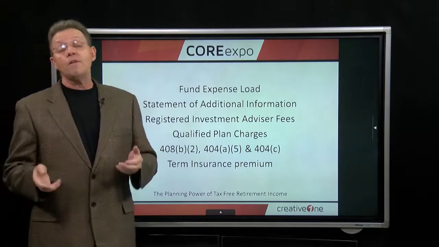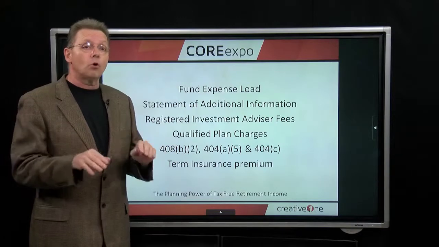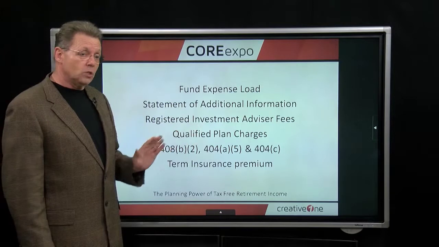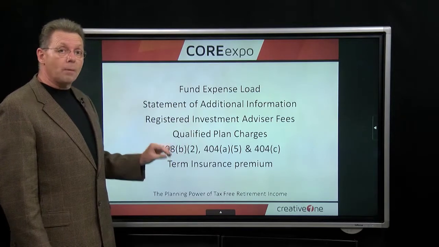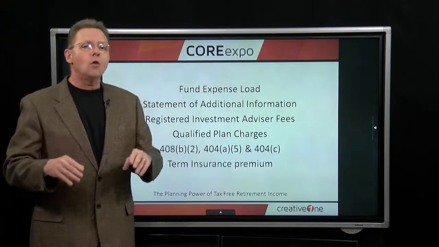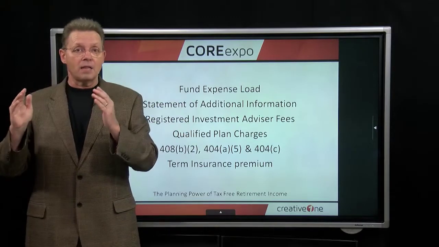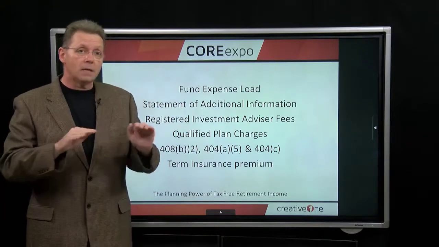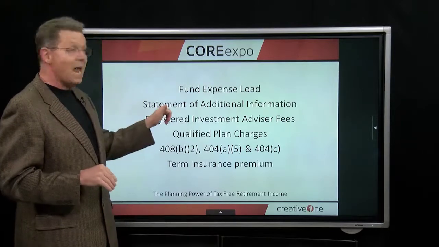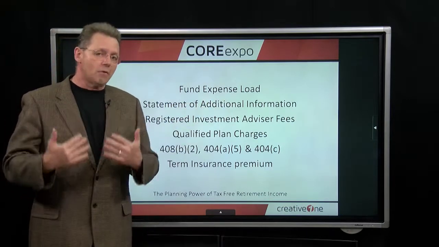And then if you have this money in qualified plans, there might be administration costs within your 401k that you may have to pay. And remember, starting about 4 years ago in September, the government opened up a whole new part of the code called 408B2, where you actually have to disclose all the expense loads of not only the qualified plan, but everything that's going on in the fees. And oddly enough, in some, not all, of the 401k plan contracts that we've seen, I have seen some omission on the statement of additional information. Most of them have already gone that way.